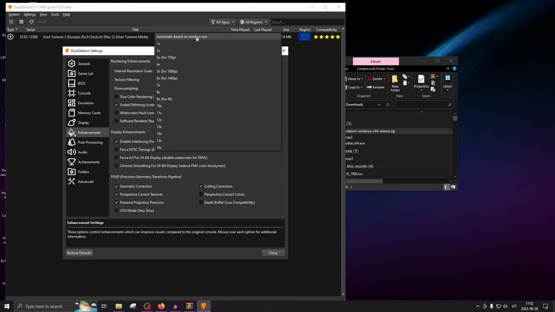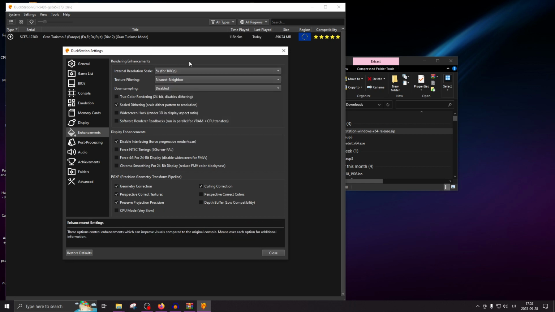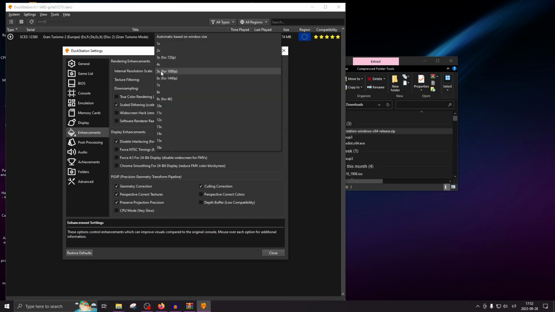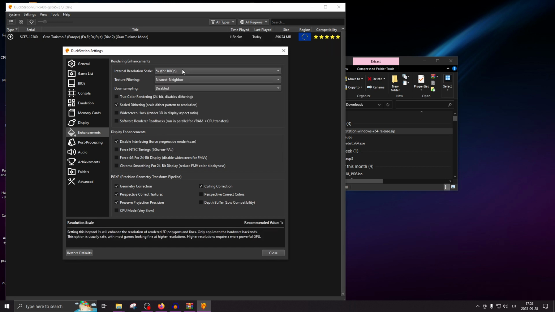So for internal resolution, it's not gonna look that good if your window is very small, then the resolution is gonna be bad. If you stretch it out, it's gonna be better. So I suggest keeping it on 5x depending on, again, your system. So it's gonna be 1080p. It looks pretty good. I'm using it. Just keep everything else the same.